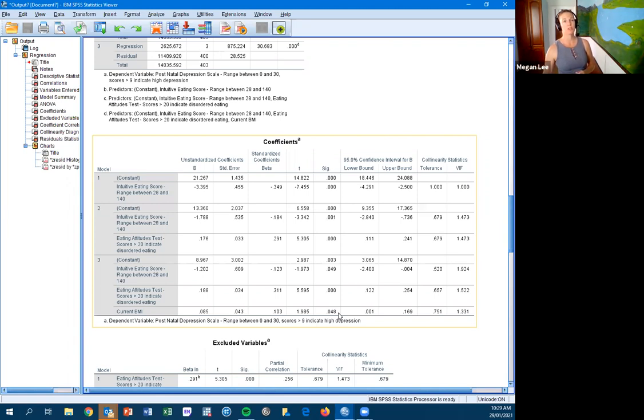And that's why we usually use confidence intervals to tell us the strength of a relationship or whether a relationship is significant or not. And a lot of literature is moving away from reporting p-values to reporting confidence intervals for that reason.